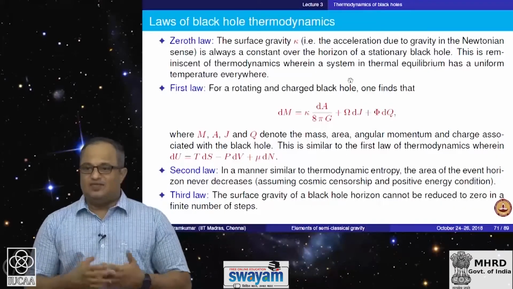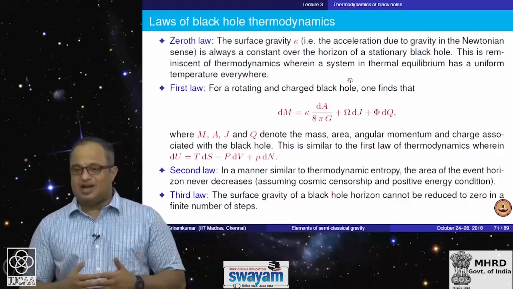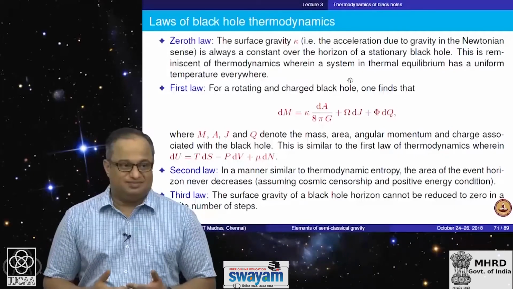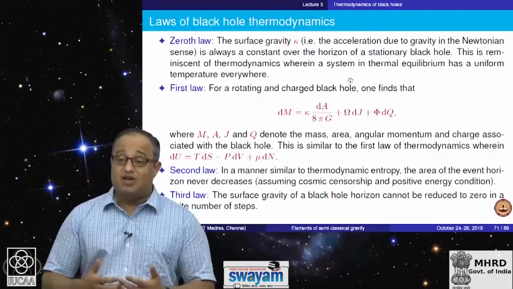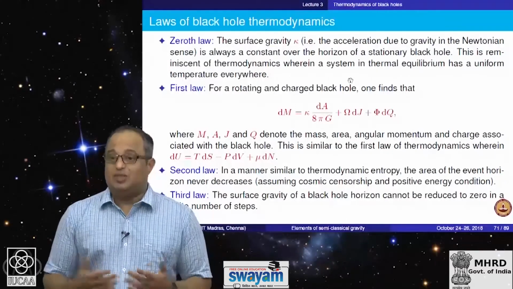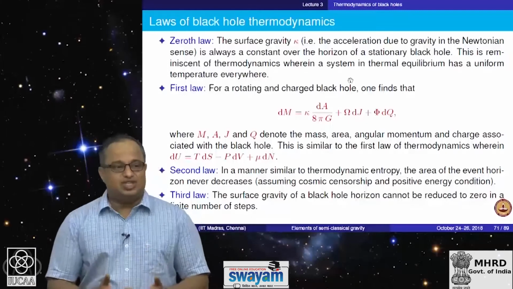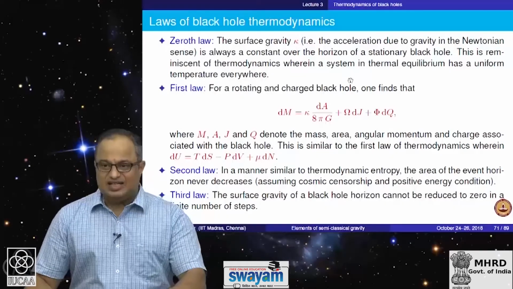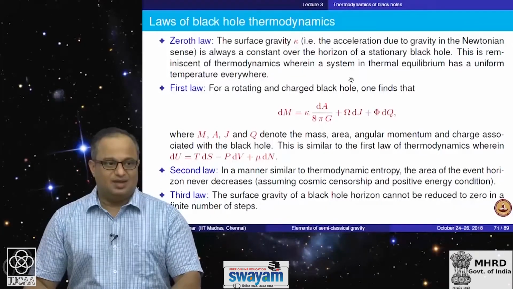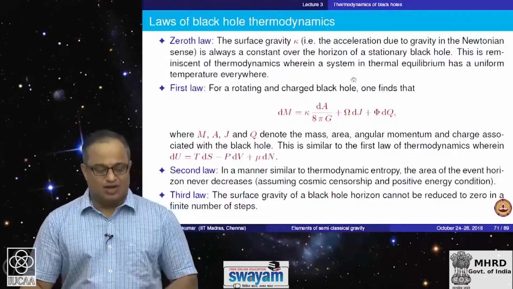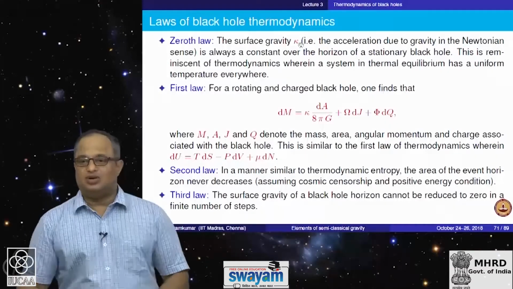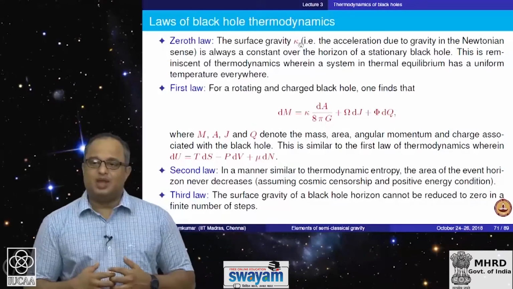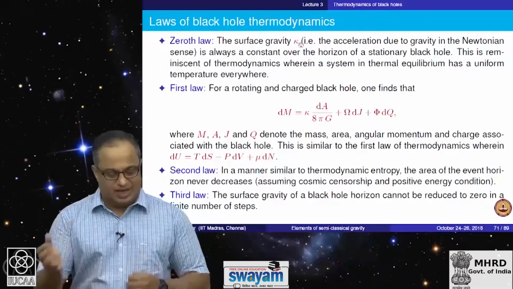And this is in some sense related to the Unruh effect that we talked about earlier. We had seen that if an observer has a certain acceleration, the observer may see the vacuum state to be thermally populated with a temperature proportional to the acceleration. And we will see, when we discuss Hawking radiation, that the temperature of the black hole is indeed proportional to the surface gravity kappa. So, in that sense there is a close relation between the Unruh effect and Hawking radiation. There are a few subtle points I can discuss in person.